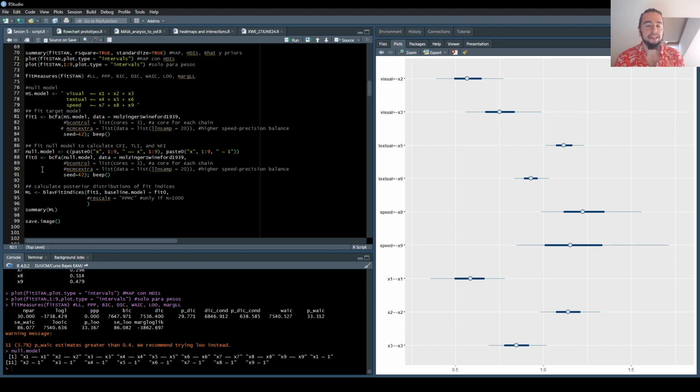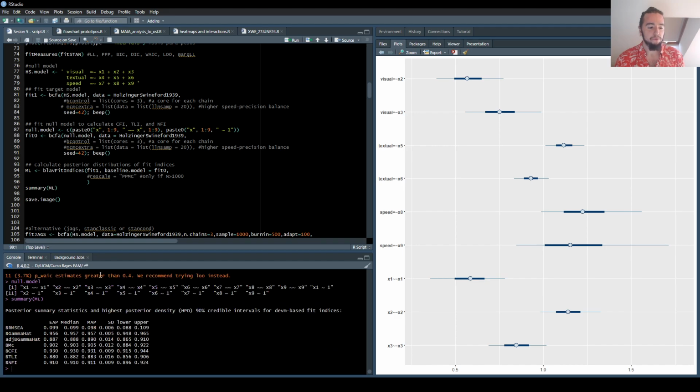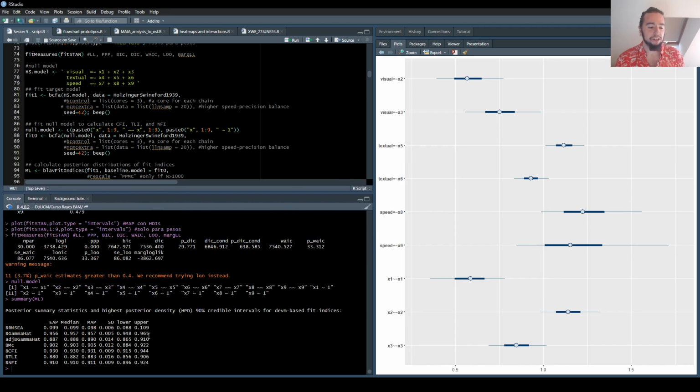So here is the model that we already estimated, but now we will create a null model that is over here, and that will just create correlations between items, and that's it, without any latent factors. Now that we can estimate that model with the same technique, we can create fit indices comparing the null model to our proposed model. And then if we create that object and also ask for a summary, it will give us this table that is basically our Bayesian RMSEA, the Bayesian CFI, and the Bayesian TLI, along with other ones. Then we will have a posterior distribution for all of those statistics, and we will have the EAP, the median, and the MAP estimation for the maximum of the posterior, and also the standard deviation with the credible interval. So prioritize the EAP in this case.